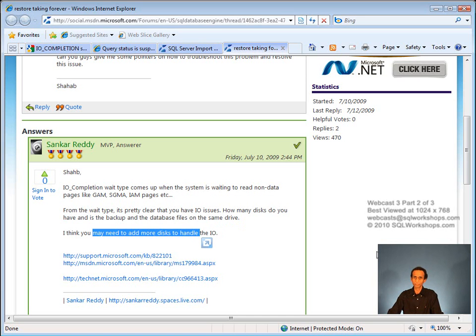I will show you an example where restore takes a long time waiting on IO completion. IO completion during restore or during rollback says SQL Server is waiting to read from the transaction log. In this case, no query rewrite will help. You've got to go to the hardware store and buy faster disks if your customer wants the rollback to complete faster.